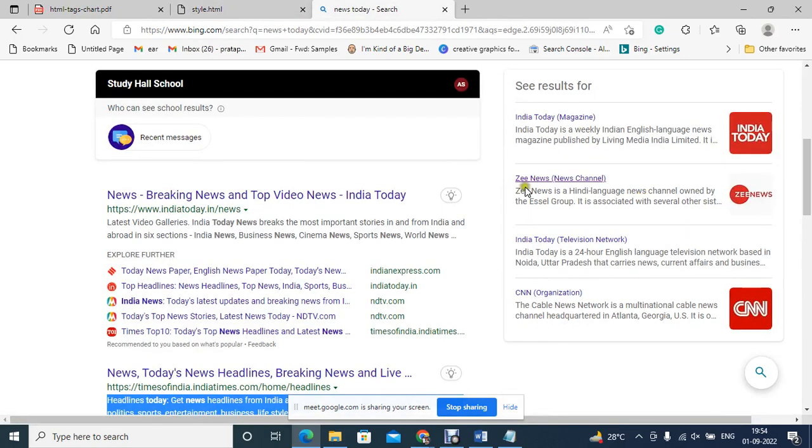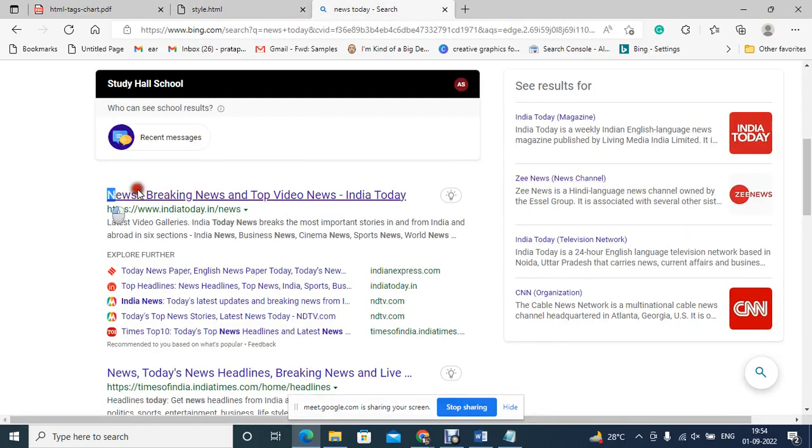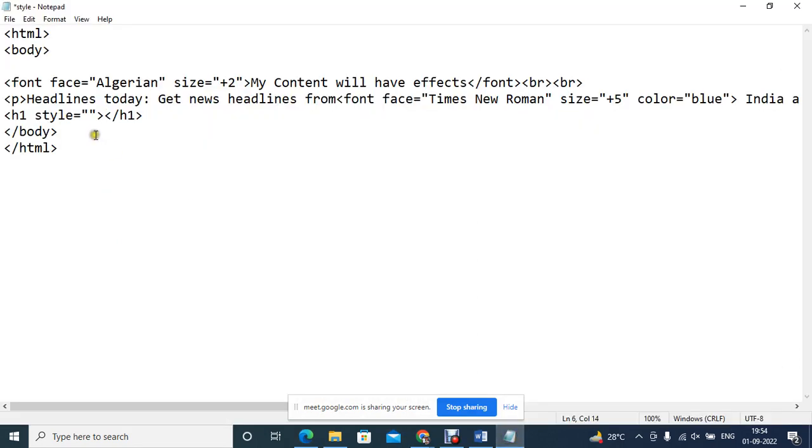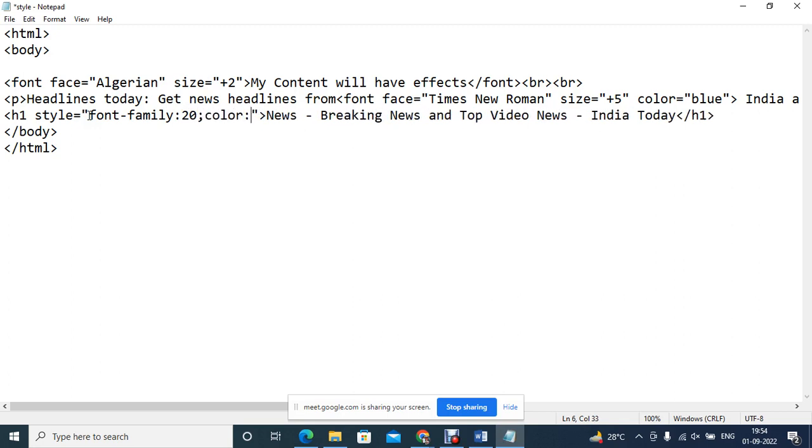But if I wanted to change the minute details, suppose if I copy this only and if I put it here, so if I put font-family here, you see what will happen. It will change the whole h1 tag.